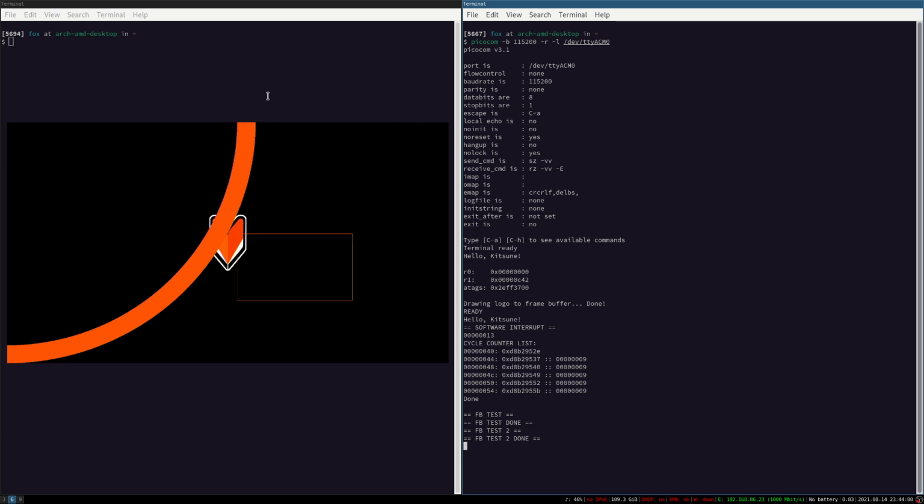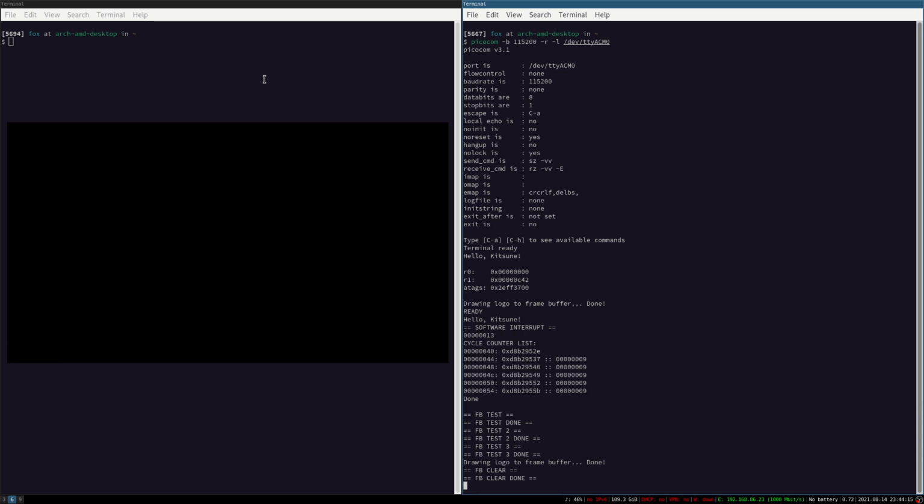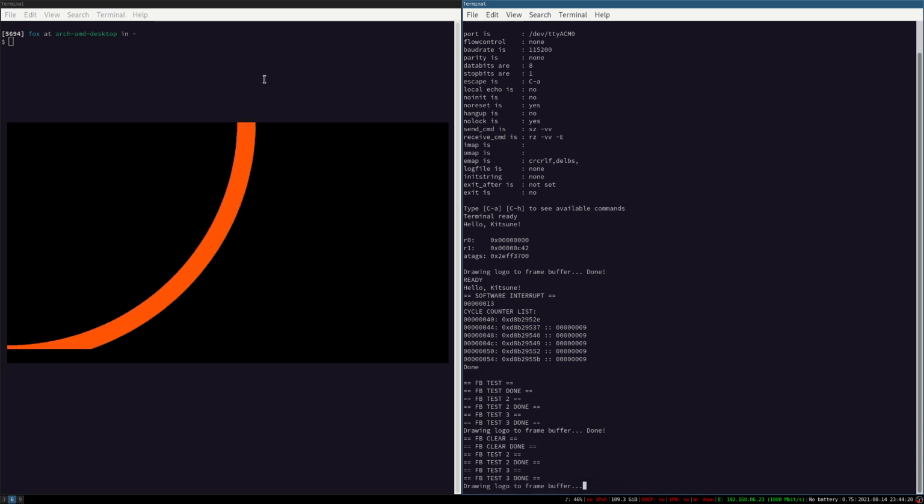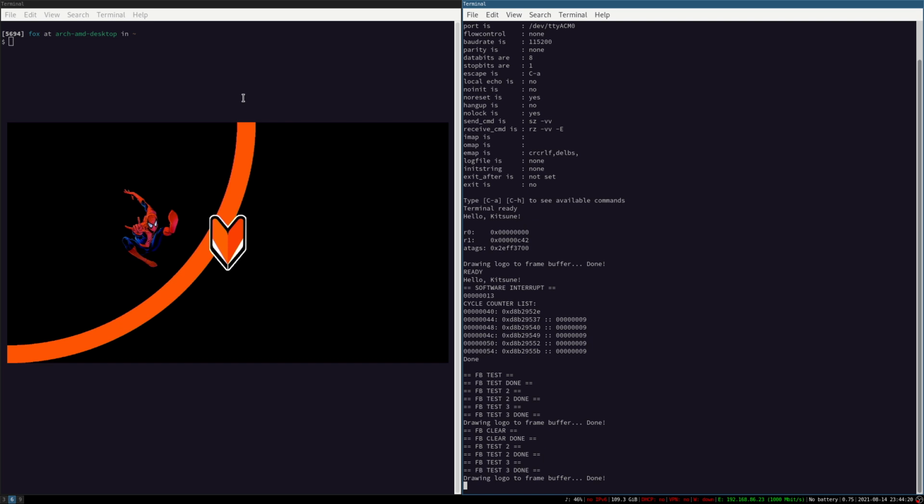So this is very basic. You're just writing pixel data to a spot in memory, and it shows up on your screen. If you hit 8, you get a little Spider-Man. And then 9 will redraw the logo, and then hitting 0 will clear out the frame buffer. So I'll put a few of those back. See, it has to wait after it renders every one. So it's quite slow. And then there's a couple more things.